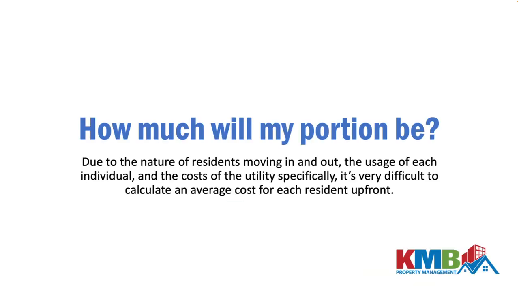So then we get into the common question of how much will my portion be? Due to the nature of residents moving in and out, maybe someone's significant other, boyfriend, girlfriend, etc., moves into their unit and gets added to the lease. Someone else maybe breaks up and moves out of the unit, or someone has a child and that changes the unit count. All of these things affect how much each portion will be.